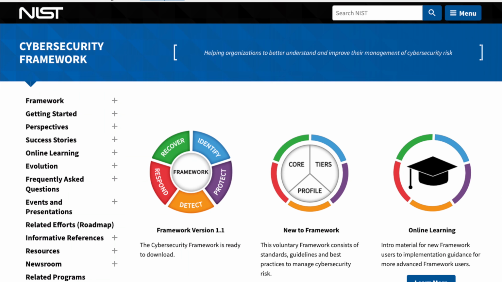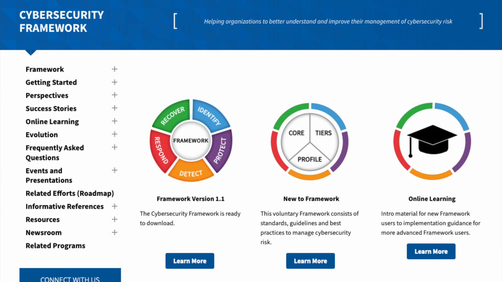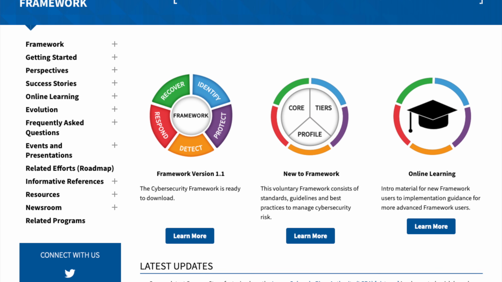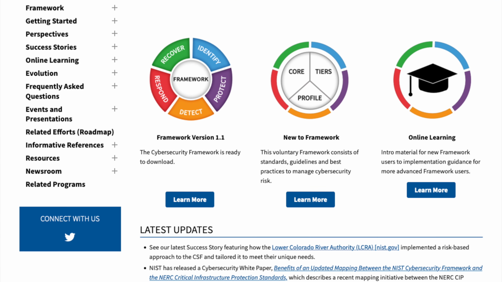Now, there are lots of cyber security frameworks out there in the world that different people follow. In this video, we're going to concentrate on the NIST Cybersecurity framework and how, when you use it in your small business, it can be really, really powerful. When you first look at the NIST framework, it might seem really confusing and you might think it's an overkill for your small business. But I think that businesses of all sizes can implement the NIST framework in some way and it will really help protect your business.